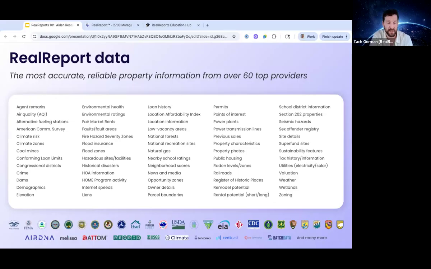That's why with almost everything in the Real Report, we are backing up that data with redundant sources, so that you may look at one piece of information, and that may actually be informed by 10 different data sources on our side. We're always scanning for which sources are most trusted, which ones are updating their data most frequently. Is there consensus between all these different data sources? We want to give you the most accurate, reliable property information that you can get your hands on, and you will get that through Real Reports.